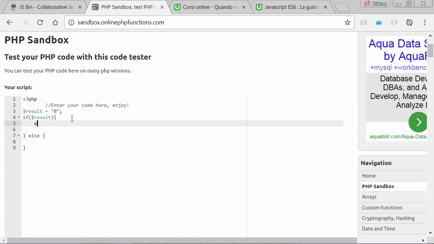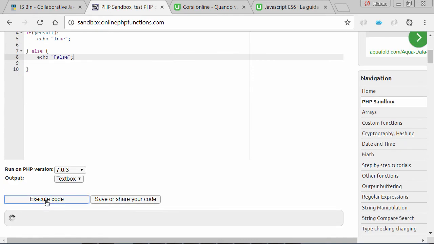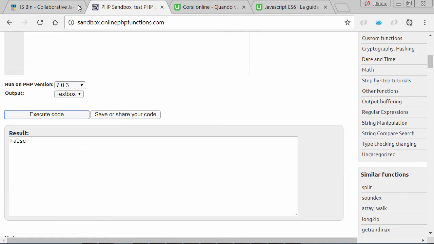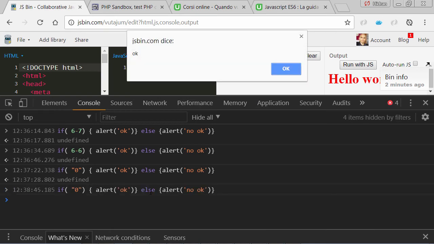So, echo true, echo false. You see that it is false. In JavaScript, you can say okay, because it's inside a string. So what should we do?